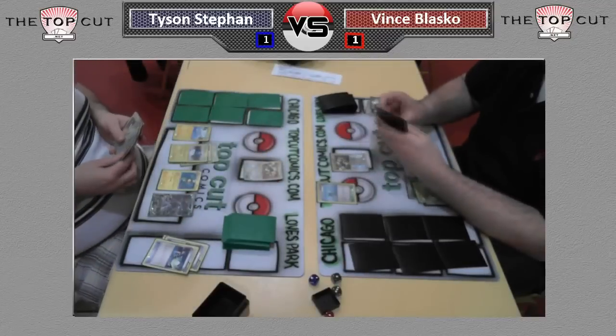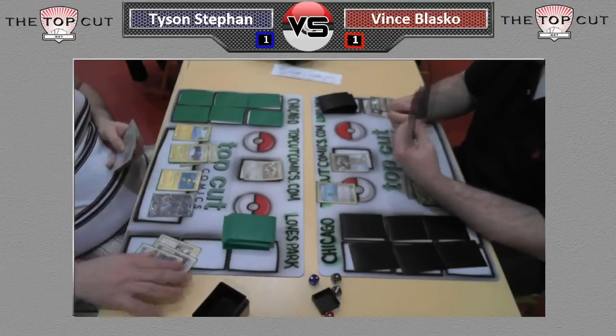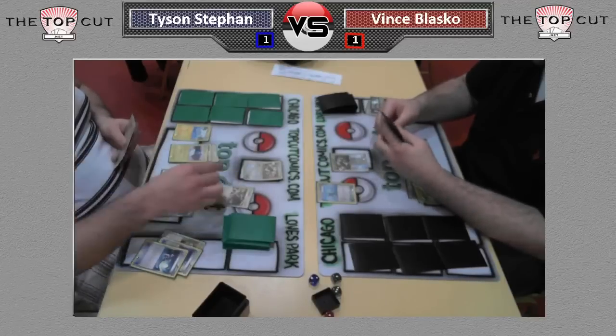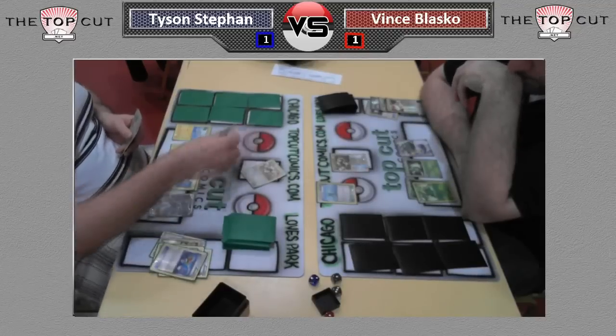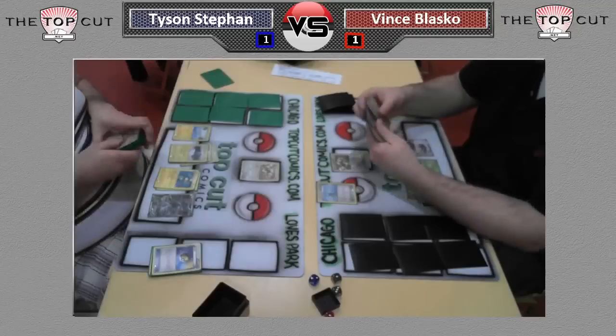And oh, Tyson does have a switch. He's actually joked that his nickname is Tyson Switch Stephan because he always has a switch. And it looks like that is holding true once again here. And he's going to Junk Arm away an N and a Super Rod in order to get another Level Ball. So he will be able to search for a second Eelektrik.